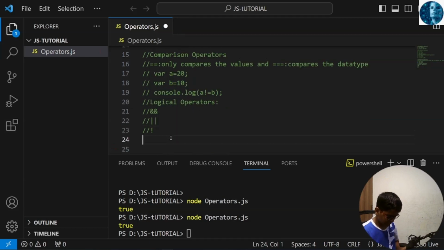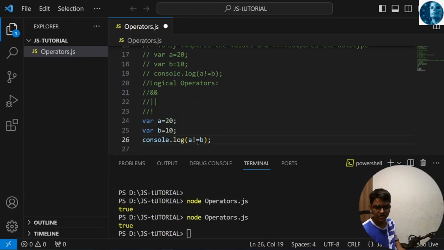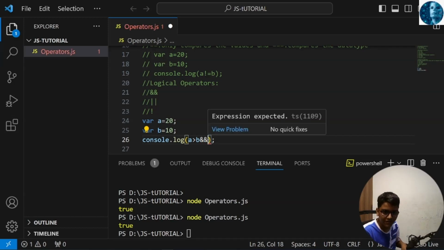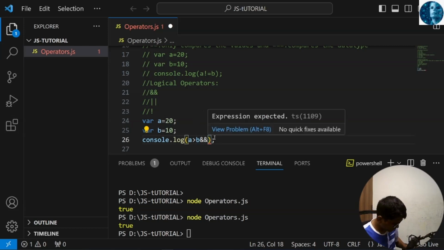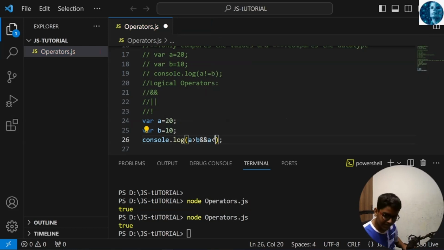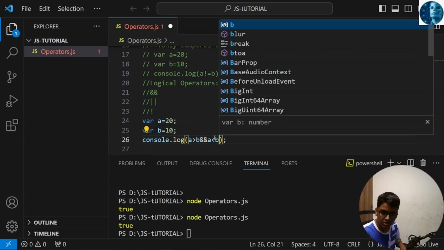Over here I'll paste everything, and write A greater than B, and here I'll use the AND operator. This is the simple symbol of the AND operator, which is above the number 7 on your keyboard. Then I'll write one more condition, that is A less than B.